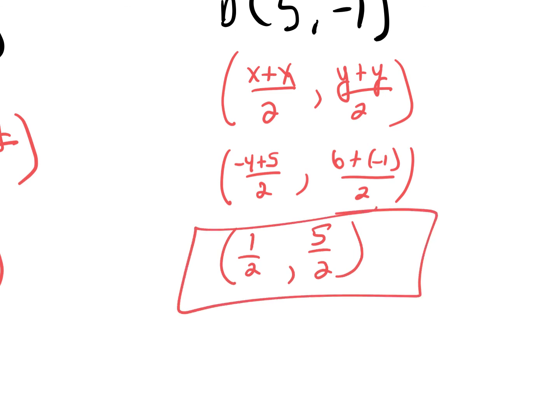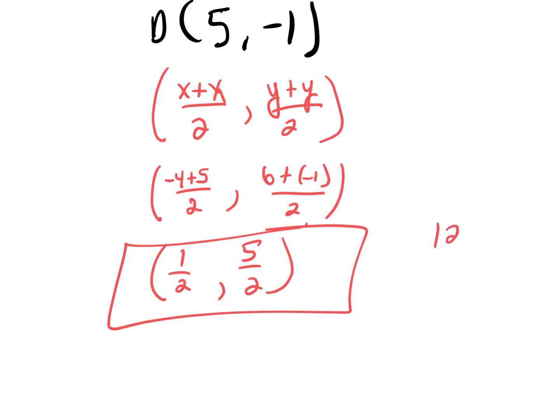The only time I want your fraction simplified is if you get something like 12 over 8. Can I reduce that fraction? Yes, I would reduce this. I divide top and bottom by 4. I would reduce it to 3 over 2. But if it's an improper fraction that is as low as possible, I would just leave it just like that. Questions?